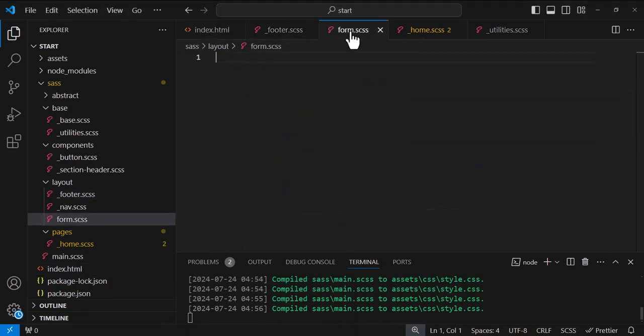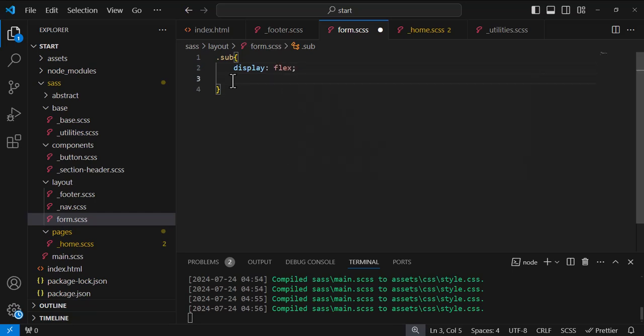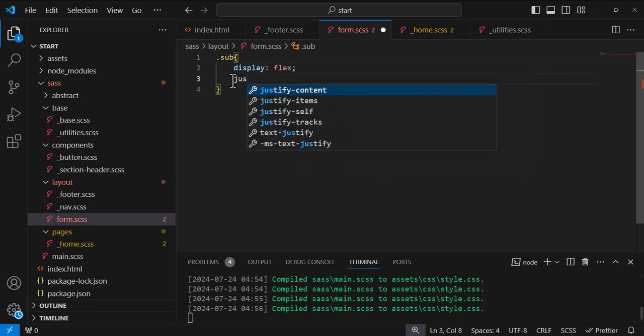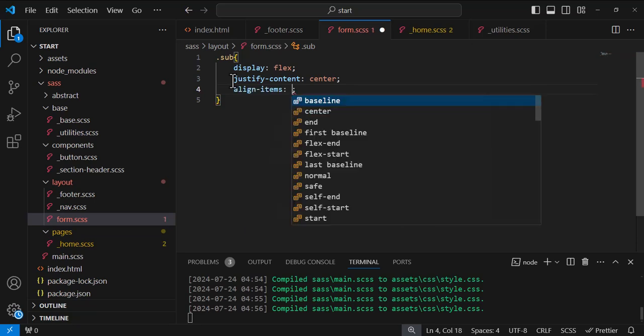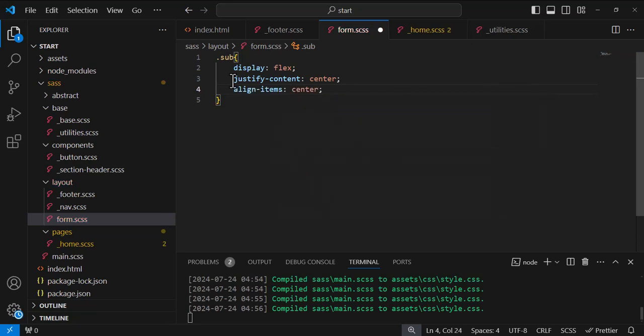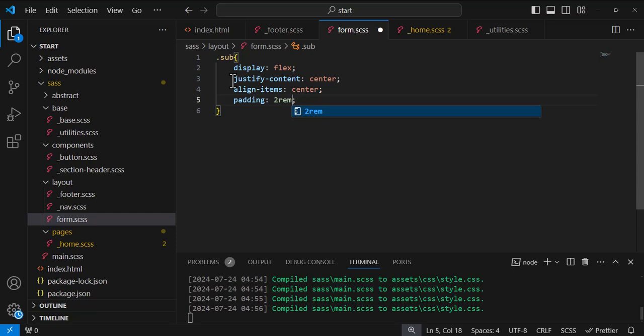So I will set display to flex, justify the content center, and align items center, so they are centered horizontally and vertically. I want a padding of 2 rem up and down, and 0 left and right.